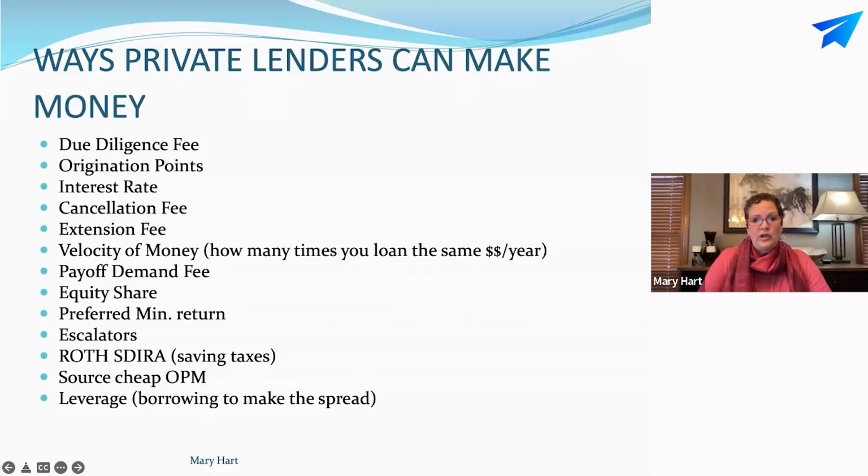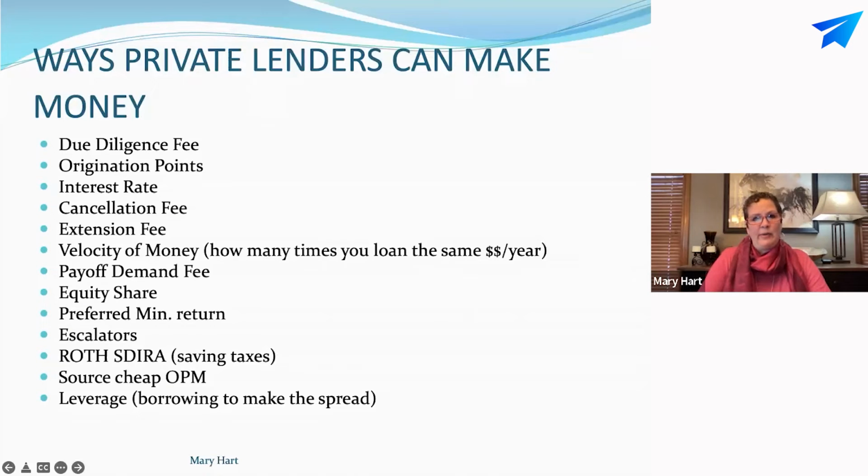But be careful, by the way, if you're a borrower, make sure that all these fees are disclosed to you up front, because you can think you're just paying 10% and 2 points, and then the payoff demand comes, and your lender has tacked on a whole bunch of fees. So if you're the borrower, ask about these fees. If you're the lender, look at this list of fees and you decide what you feel right charging and what you don't want to charge.